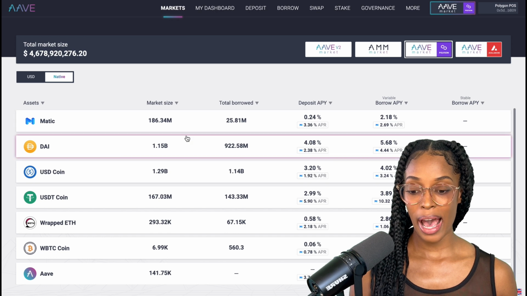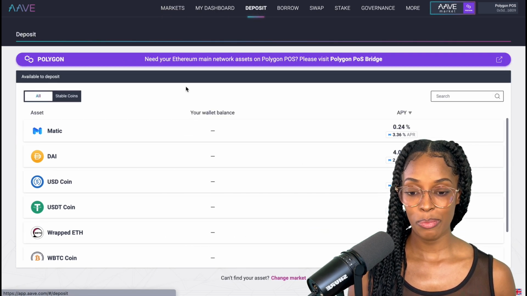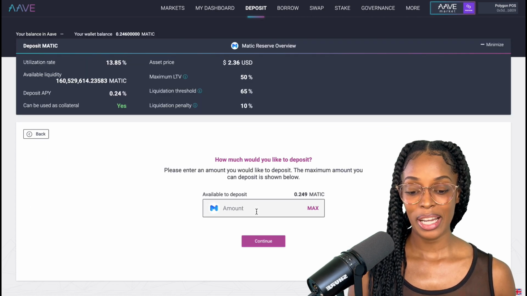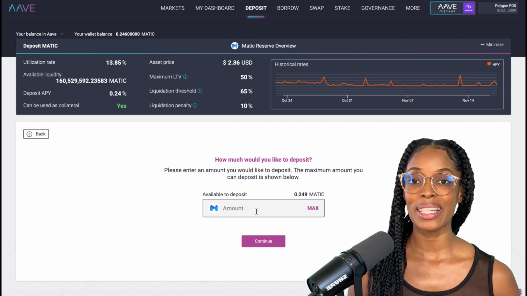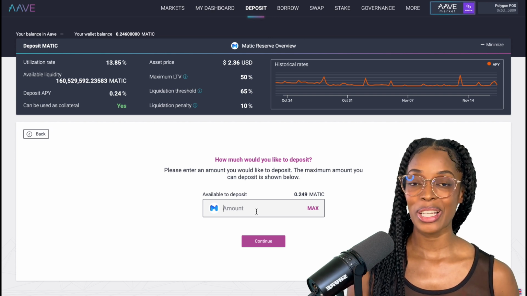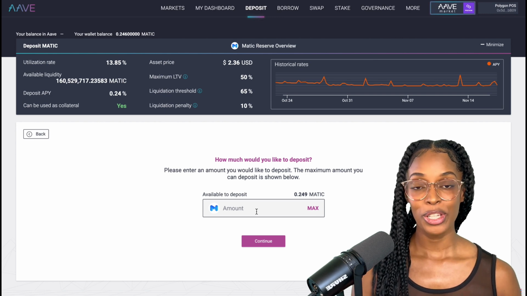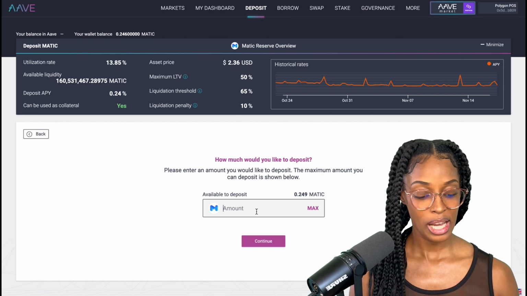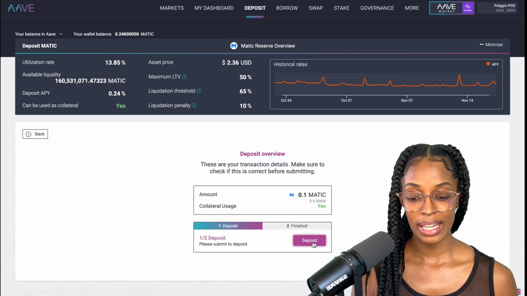So next up, I am going to deposit some MATIC tokens. If I click on deposit, it shows me that I have some MATIC tokens on my balance. If I click MATIC, I'm going to deposit some of these. Don't deposit all of your MATIC tokens because then you won't have enough to pay for gas fees. MATIC is also the token used for gas fees in the Polygon ecosystem, and every blockchain transaction requires gas fees. So if you wanted to claim rewards from the blockchain, you'll need some MATIC to pay for those gas fees. So I'm going to start with 0.1 MATIC, hit continue, and then click deposit.